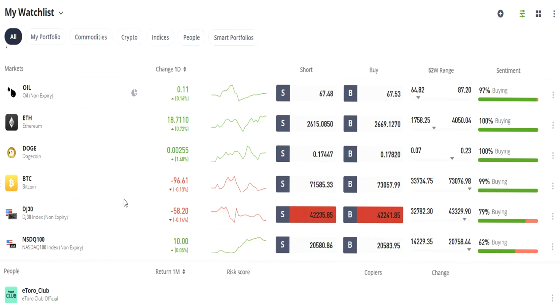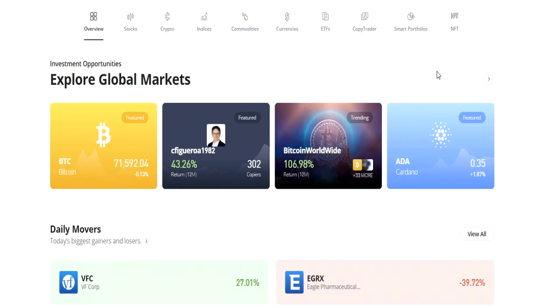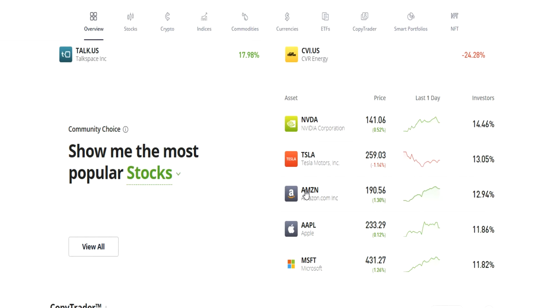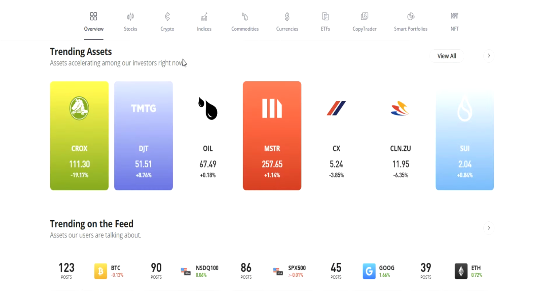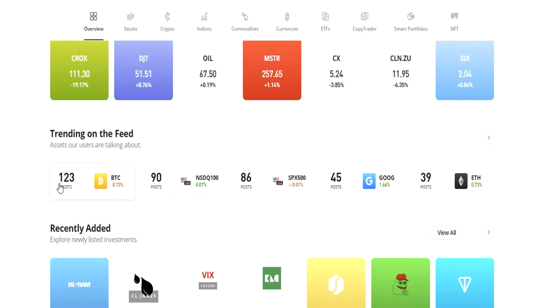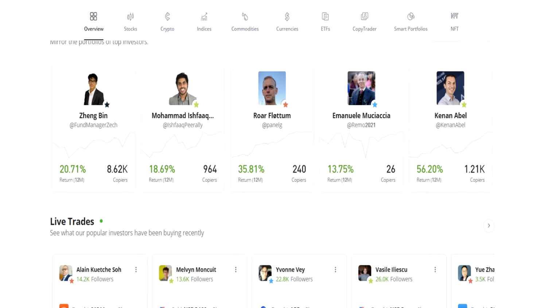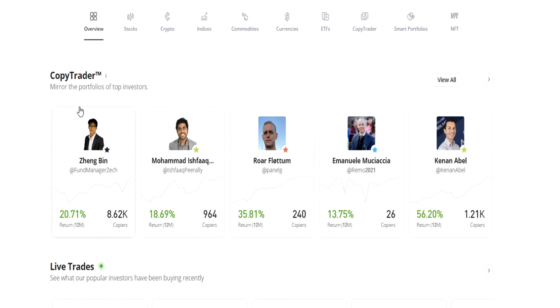The watch list helped me earn so much you have no idea, because every day I would get notified with what's going on. Plus, the Discover tab has every single asset available in eToro and all the latest movements on those assets. It is a fantastic setup they have here, guys. Think about it, you can see all the trending assets for the day, plus what the actual community on eToro is talking about as well. They have a live trade section where you can see what members are buying, and then you even have the copy trader situation as well, where you can copy popular traders, which I hope one day I'm actually up here since I have quite a high return in the last 12 months.